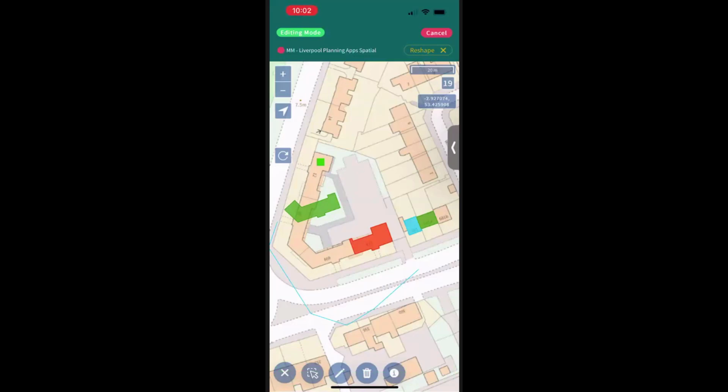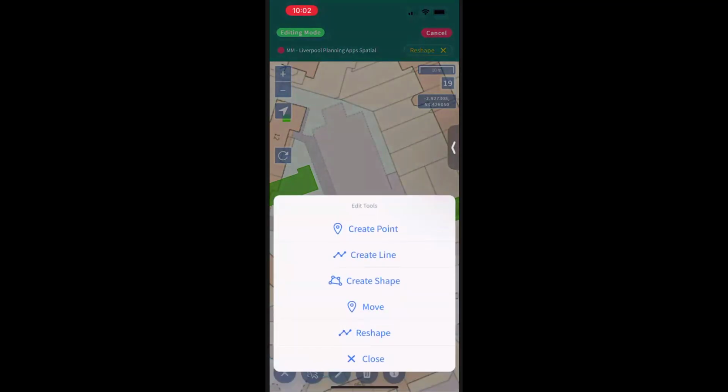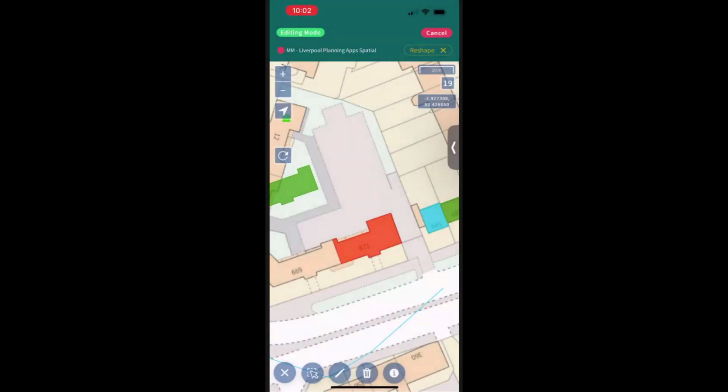Let's reshape the red polygon in the center of the screen there. So let's choose the pencil edit tool again. Let's choose reshape with a finger tap. Simply select the feature first of all by finger tapping in the middle of that feature. It selects it, tells us the border or the boundary, and then again just get the edges of that, and we can finger tap, hold down and drag the vertices that already exist to a new location. Again, we can create vertices along a line just by holding our finger down, dragging to a new location, letting go, and then we've reshaped that feature. Let's press update to save that change, and we can see the feature's been updated and saved.